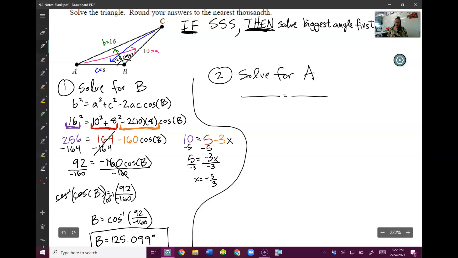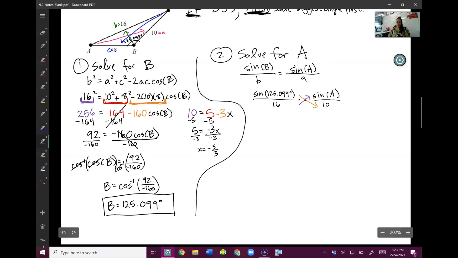So we're going to use law of sines. On the left is the pair that I know, which in this case is the B's. On the right is the pair that I want to know, in this case the A's. So if I plug in what I know, I should get this. And then we're going to do our cross multiplying. So here's what I want you to do. At this point, we have done law of sines a lot. So I would like you to pause the video and try to solve it out from there on your own. Ready, set, go.